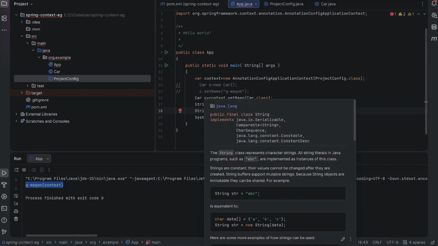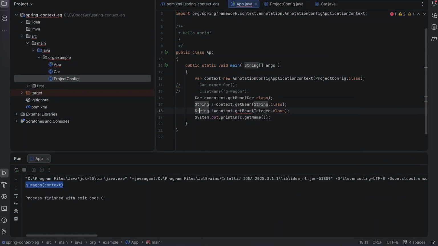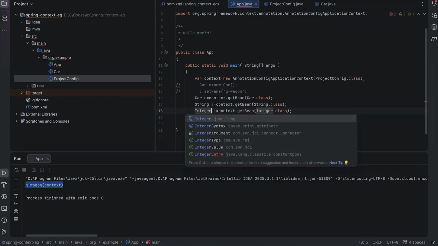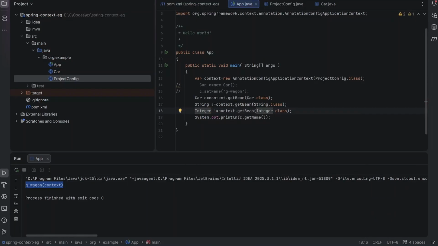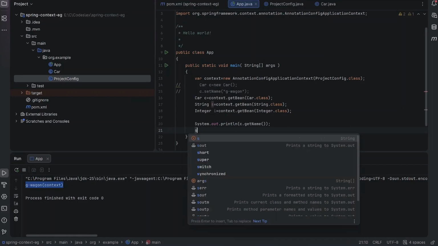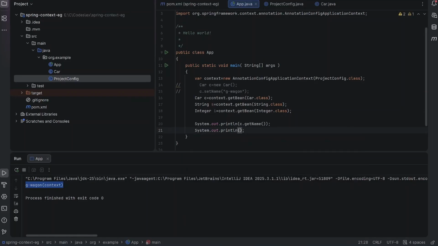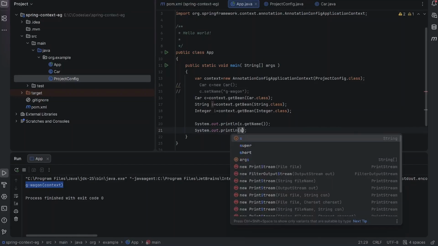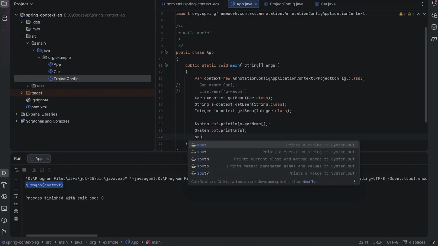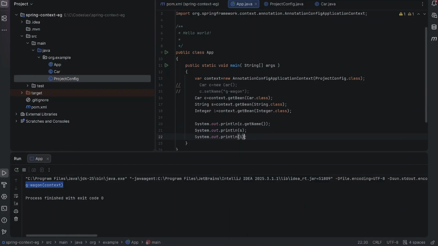Oh sorry, here it should be Integer, not String. Integer. And let's print all of this. Let's first print the string, second let's print i, and see whether it's working or not. So you can see that it's working.